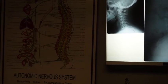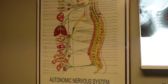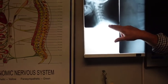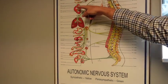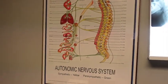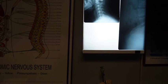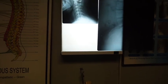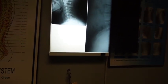So why is that a concern? Because the straighter your neck is, and you mentioned this earlier, it pushes your head out to 17 millimeters. It should be 7, so it's 10 millimeters farther forward. That's going to put more pressure back here, and those nerves go right to your heart and your lungs. People with a reverse curve or straight neck have the same risk factor as smoking. So how critical is it to get that curve back? Smoking is a 13 to 15 year risk factor, and a straight or reverse curve is a 14-year risk factor. So how critical is it to get that curve back? A little bit or a lot? A lot. Critical, right?